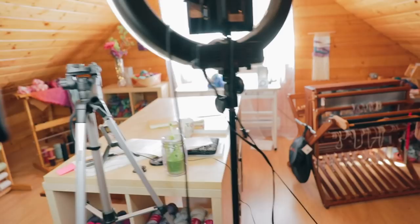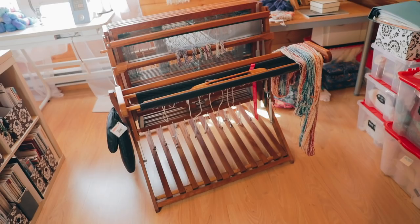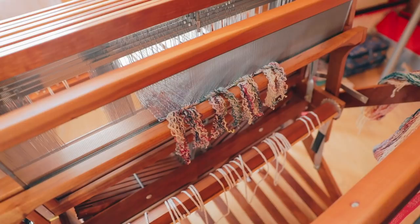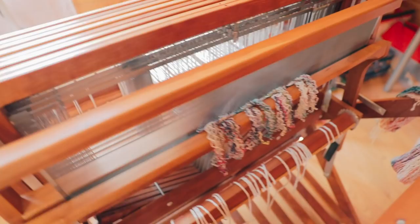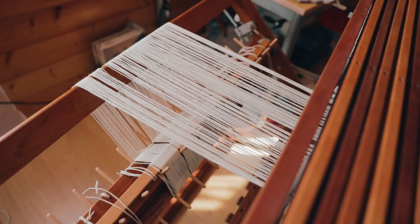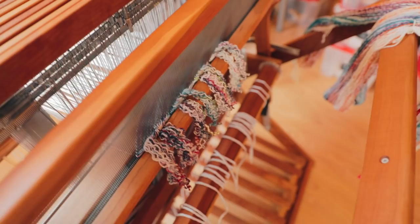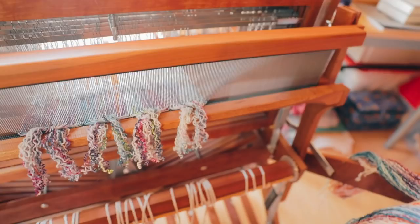Coming around here, you can see that is the other loom that we have in the attic, and that is the Schacht Baby Wolf in cherry. It's beautiful. So this one, you can see the last thing that was on here, this is the sock blank that I had unraveled and made into a warp, and I had attached it to my dummy warp here. So this is basically a plain cotton warp that I put on the loom, and everything is threaded and everything like that, and then I tie onto the front end of those cotton ends the yarn that I'm going to be weaving with. And so that is that one there. It's all been cut off, and all I need to do is tie on the next project, which is another sock blank warp, and that's right there.